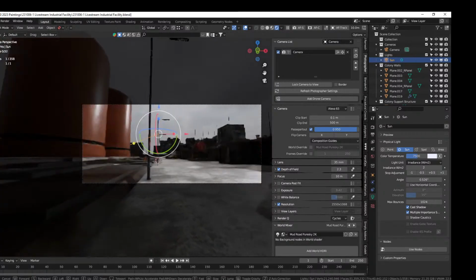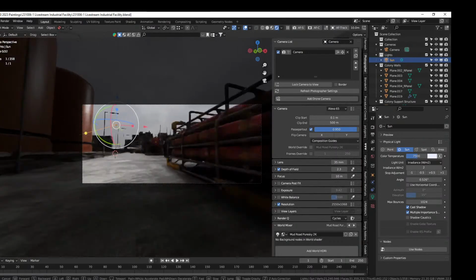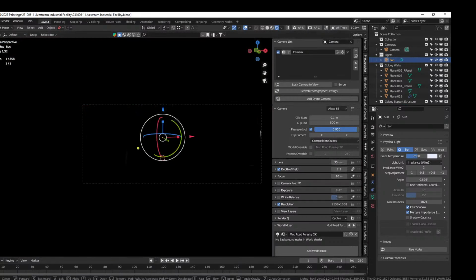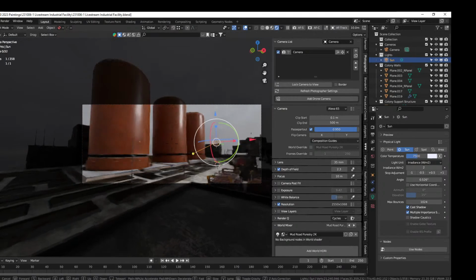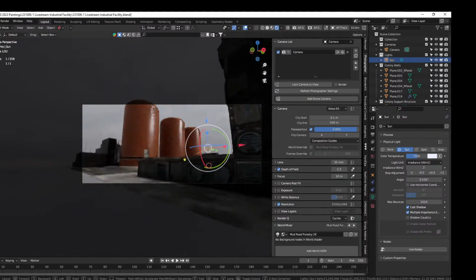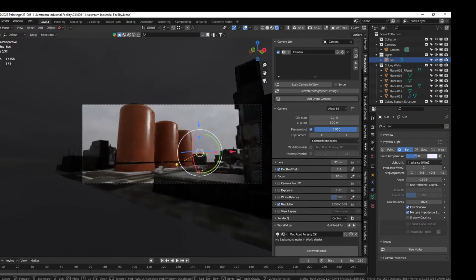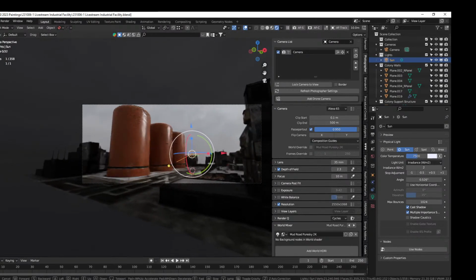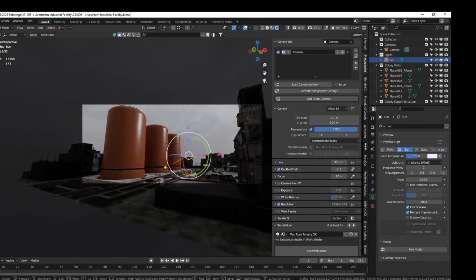What looks cool to be like, hey, this is an industrial site. We can kind of pull back and do a very long shot. That'd be kind of neat. Yeah. Something like that. It's pretty cool. Maybe even let's make it a bit wider, say 30.